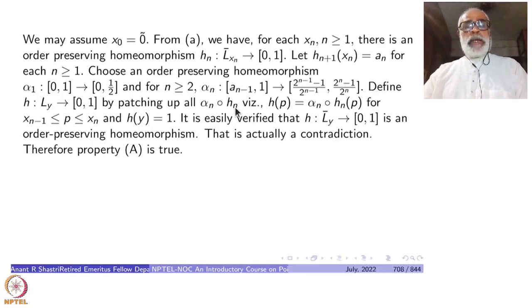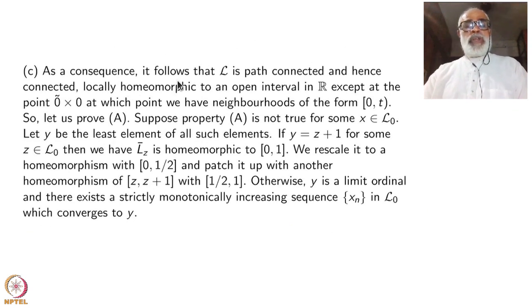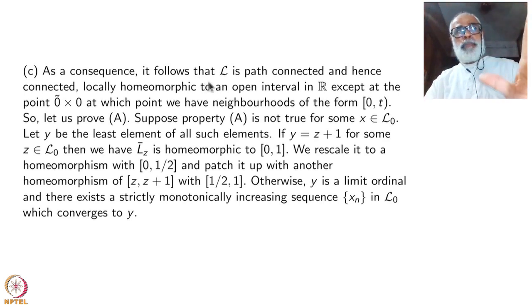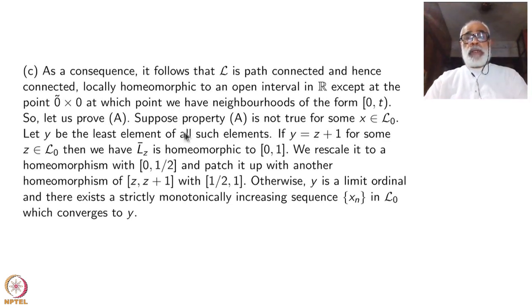So anyway, here, as a consequence, it follows that L is path connected, because first of all, you can join every point to 0, 0 twiddle can be joined to every point inside L. Remember, our order, this 0 omega has lots of discrete points. Now, those things have disappeared because on each point you have a vertical line, and the end points are identified. The top point and the bottom point, the next top and bottom point, they are identified. They are near, they are not identified. I have deleted the top point in my definition. So they are close to each other. So this is what is happening here.